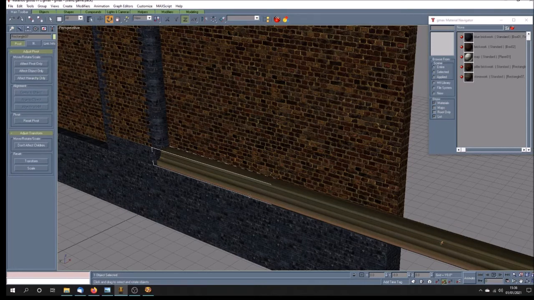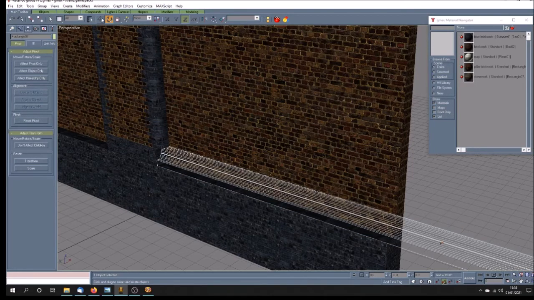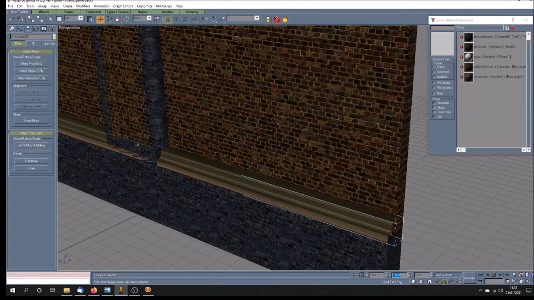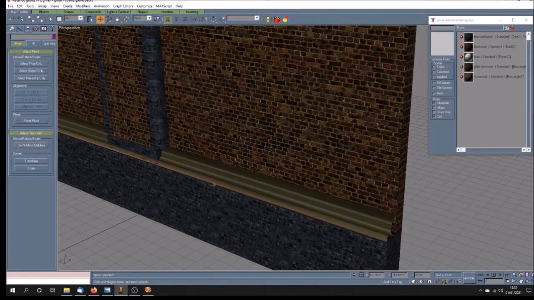The centering is over there, so I think move it back to 0. Yep. Okay, so that's going to give us something like the stonework. It's certainly going to be adequate, I think.